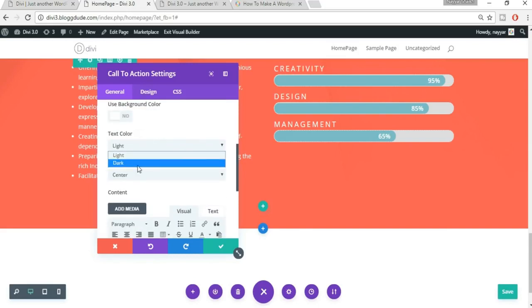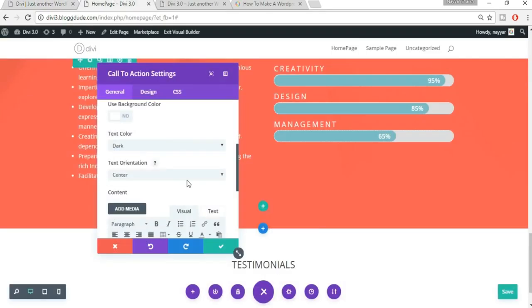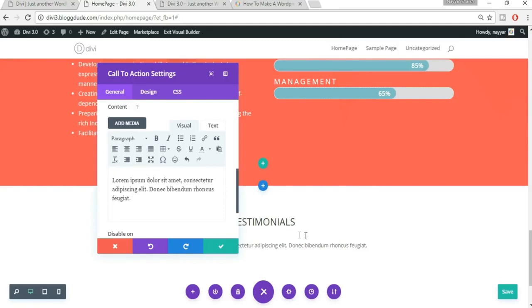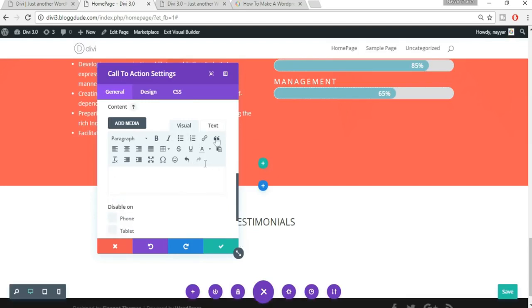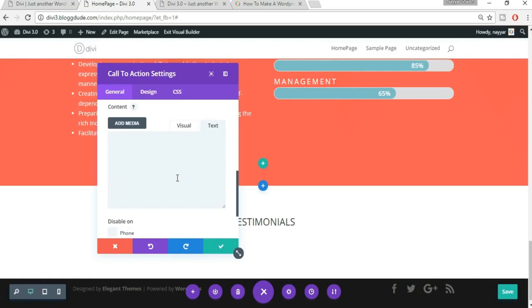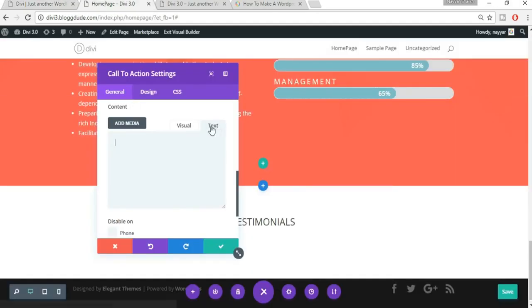Then we have some dummy text. Under content, paste in the dummy text. Again, as you can see, when we paste it, we see a lot of gap over here. Obviously, again, there is some problem with the visual settings. So what you can do is just delete everything from here. Go to text, and here you have some coding already. Just delete this text and paste your text or type your text in the text section instead of visual section. So just paste it over here. As you can see, now it looks fine.